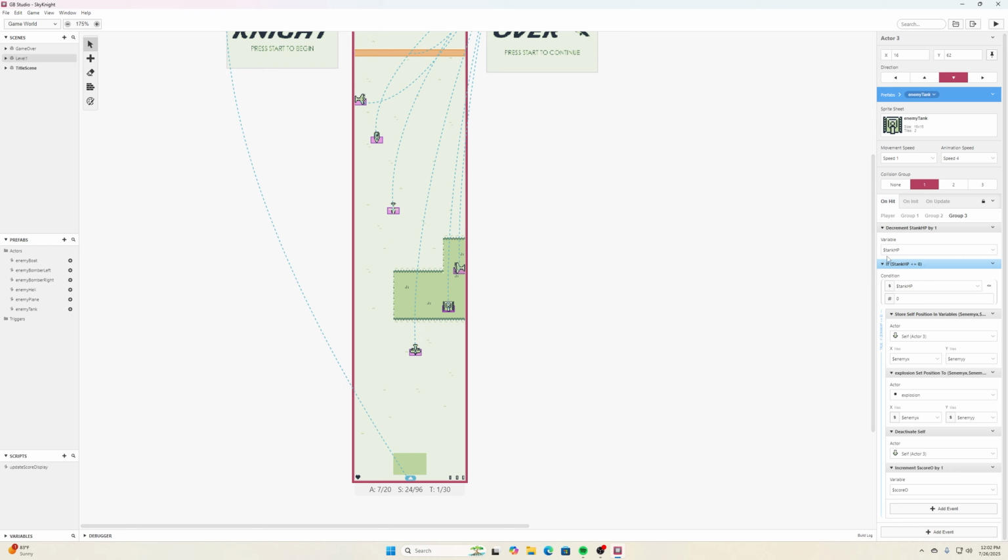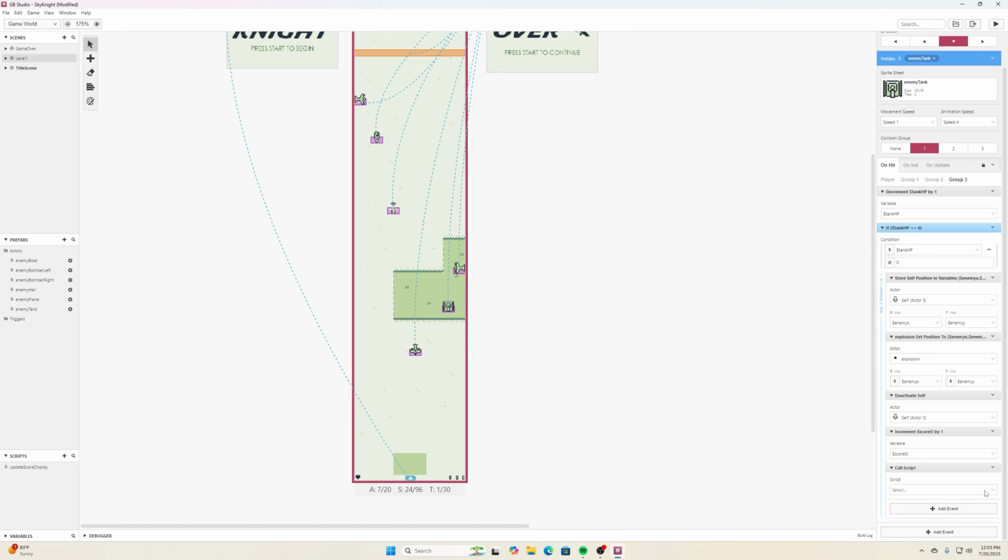So I'm going to go in here where it says if HP is less than or equal to 0, then it moves the explosion there, and then it deactivates the actor. So I need to place that one in this if while true statement, and we will call script, and the script we are looking for is the only one in there.